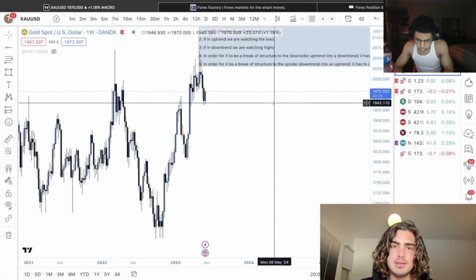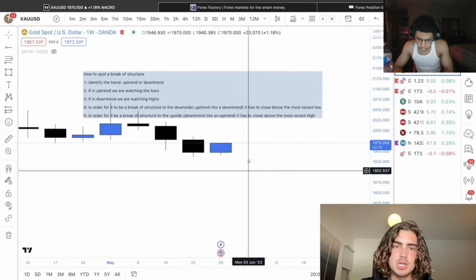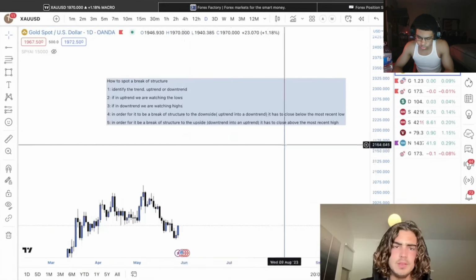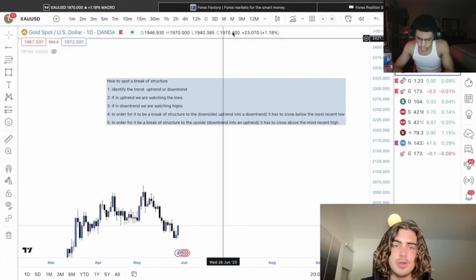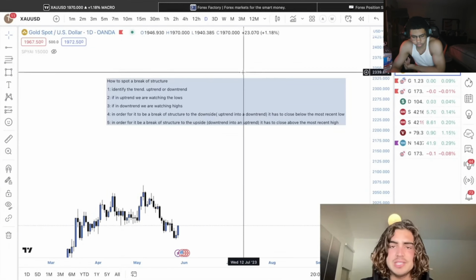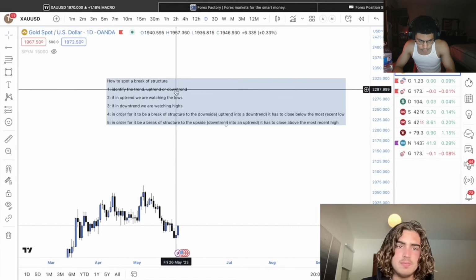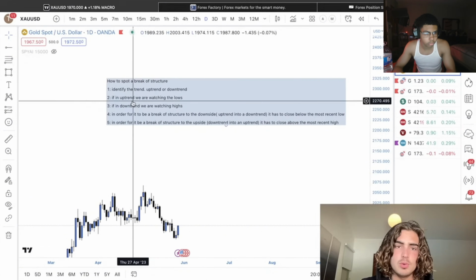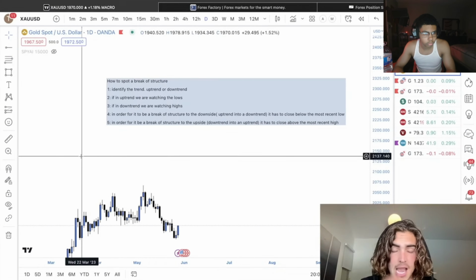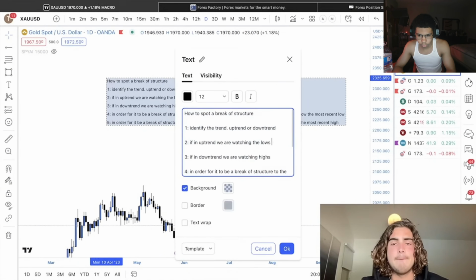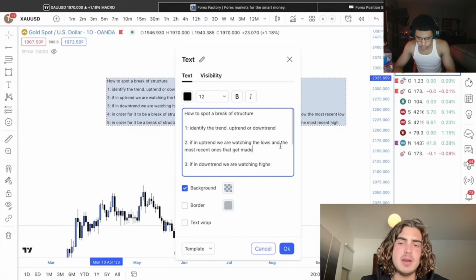Let's go back to that little thing that we had. Let's do this on the daily. And let's drag this all the way up here. Identify the trend. Is it going up? Is it going down? Is it going in higher highs and higher lows? Is it going in lower highs or lower lows? Boom. I literally made a checklist for y'all. Figure it out? Okay, perfect. It's in an uptrend. If it's in an uptrend, we are watching the lows. Perfect. Hawkeye those things. Watch every single new low that gets made, okay? That's actually something that I want. Because we only care about the recent ones that get made.